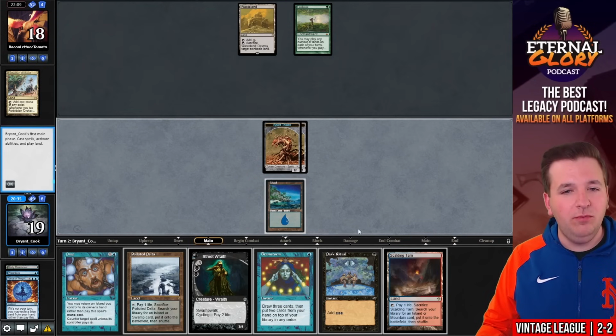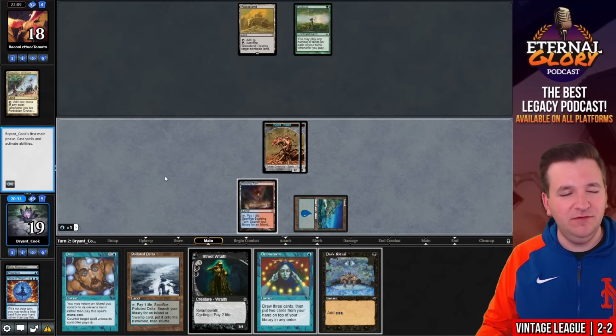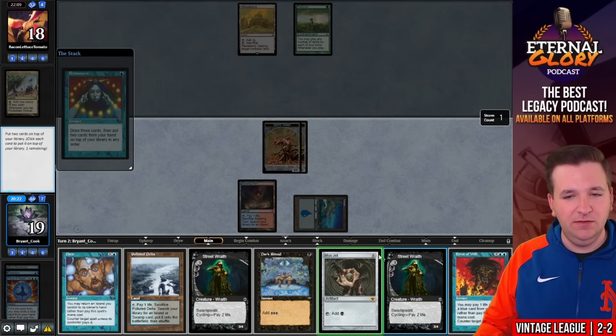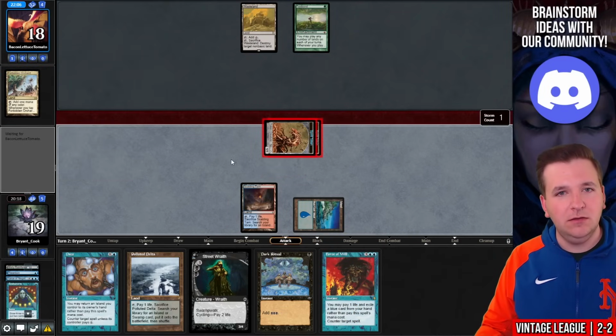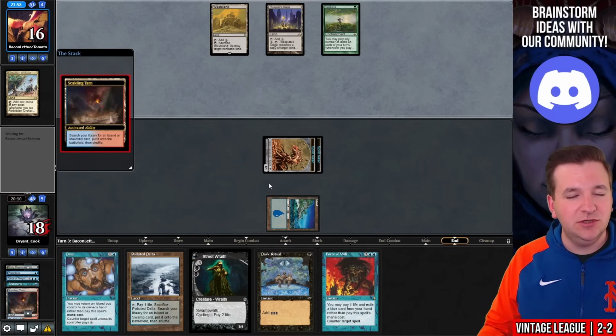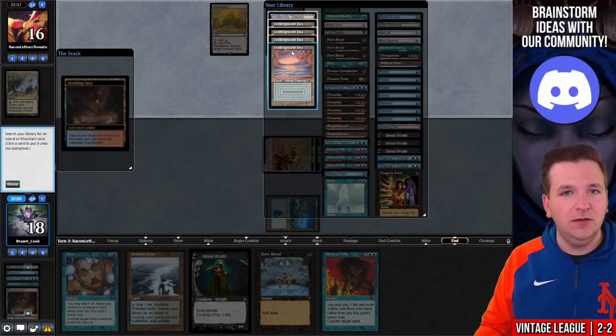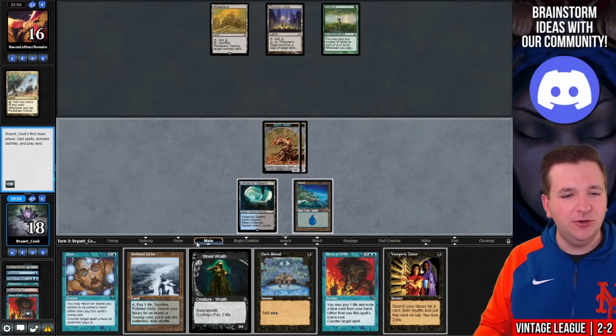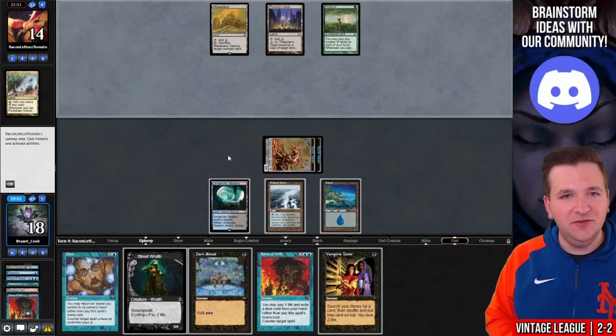Another land. We'll play the Scalding Tarn. Let's Brainstorm. Put back the Mox Jet and the Street Wraith. Swing, better swing. Thespian's Stage. So they were getting Dark Depths. We will fetch, and they can Wasteland me here, I don't care. We'll grab Undercity Sewers. We don't need another Force of Will. Vampiric Tutor, that's a good one. We will pass the turn.